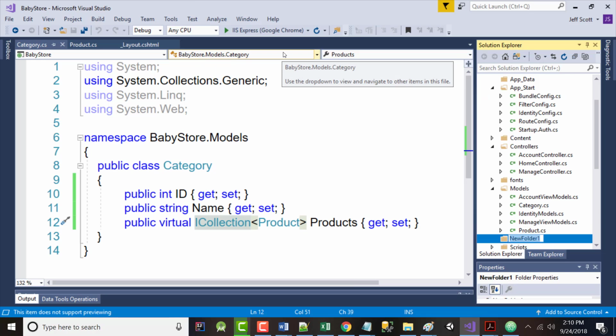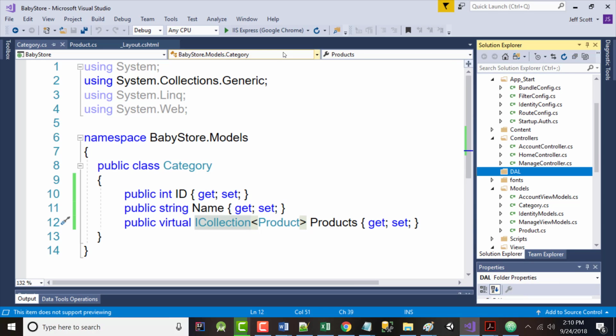And we are just going to type in capital D, capital A, capital L. And it'll reposition itself right under the controllers after you've hit enter. This file that we're going to end up putting in here is what's going to basically start to tell the system that this is a database.